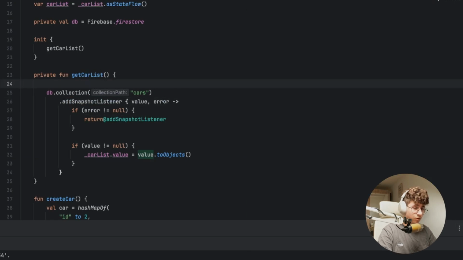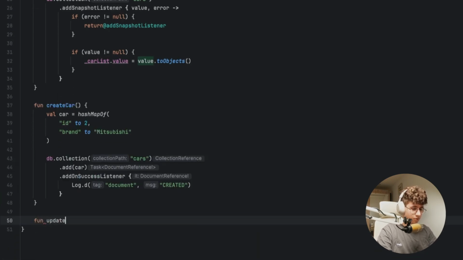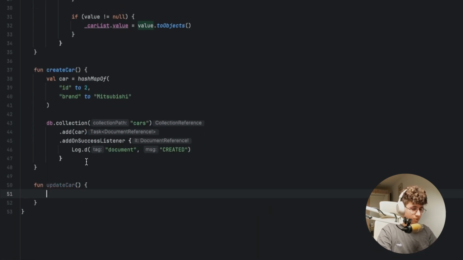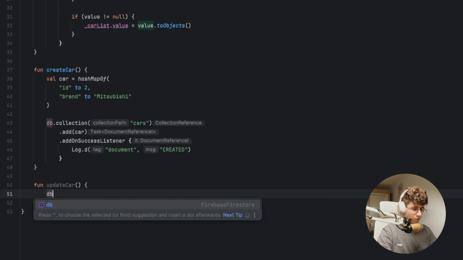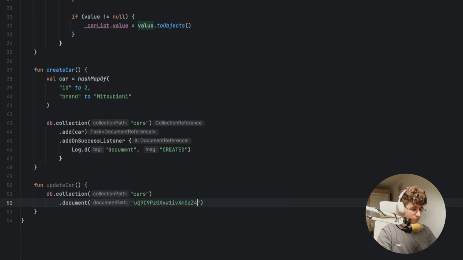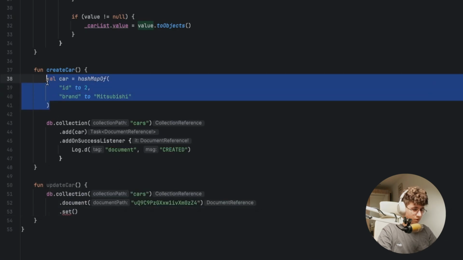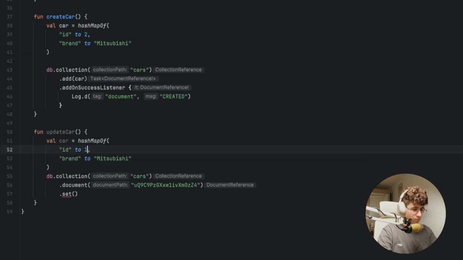Now let's say we want to update the car, so let's say fun update car, and let's open the curly brackets. Let's say db collection cars document, let's say the ID, and let's say set, and let's copy this car, and let's say 4, and let's say another brand like Mazda, and pass it here car, and let's copy the add on success.